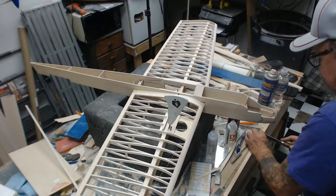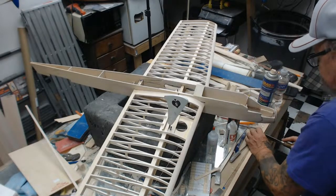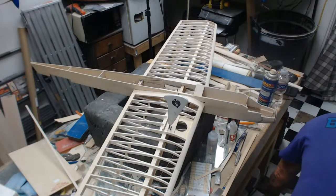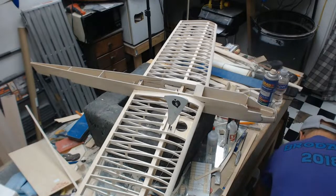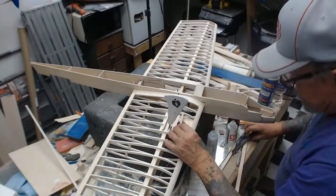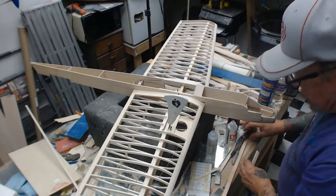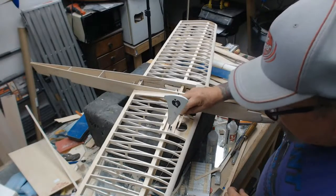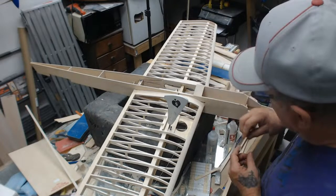This has been one of the hardest engineered landing gear platforms I've made. All because of spar location. You know, wanting to try new things, and you don't quite realize the ramifications of stuff until you do it.